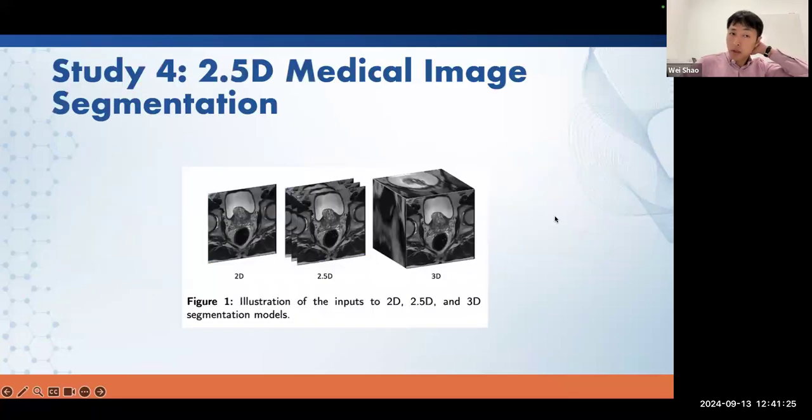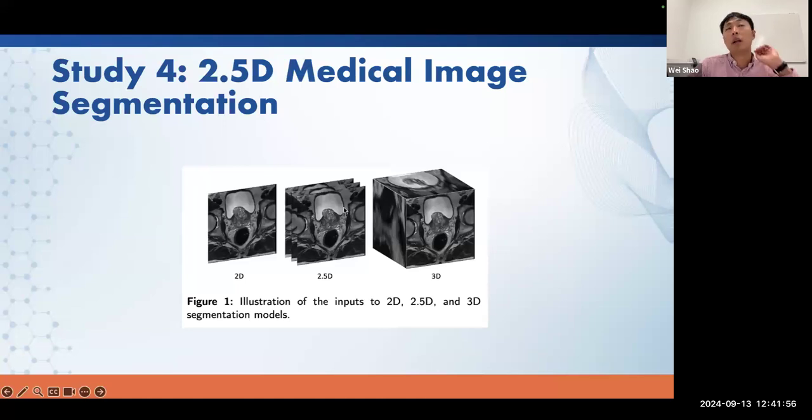Okay, next I will discuss a few studies that are currently under review. This study is also an image segmentation problem. But this is different from the problem we have already presented, which was 2D segmentation, and another one was 3D. So this is called 2.5D segmentation. 2D segmentation is clear: if your object is 2D, you apply 2D segmentation. If you are 3D and you have a high resolution in 3D, then you apply 3D segmentation.